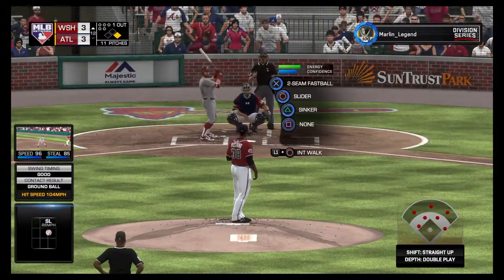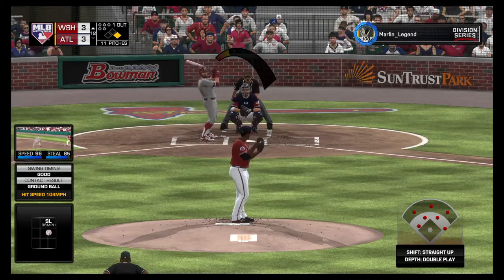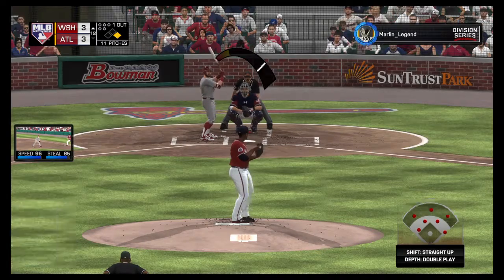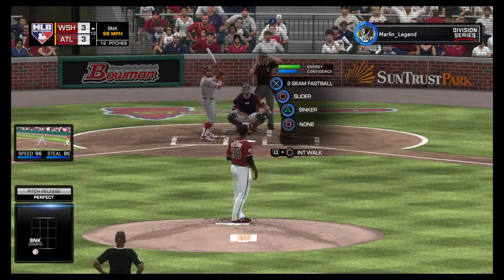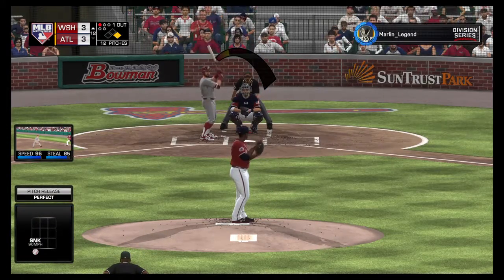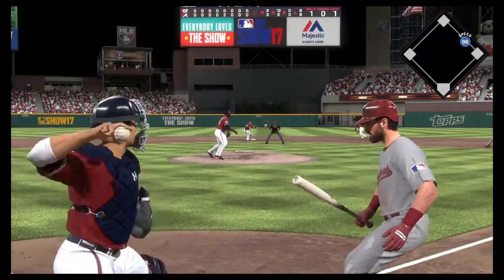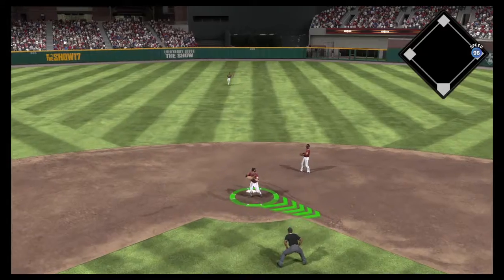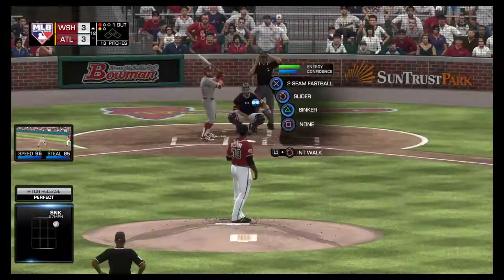Digging in once again, Adam Eaton. He's looking for his third hit of the ball game here. Here's the first pitch. Wouldn't bite on a good sinker that time, that missed. The 1-0, runner goes. Pitch is a called strike, the throw, and he will scurry back to first as he'll think twice about trying to move up.